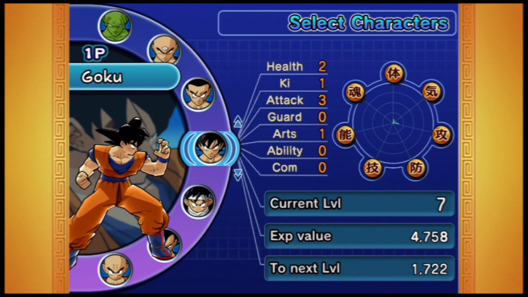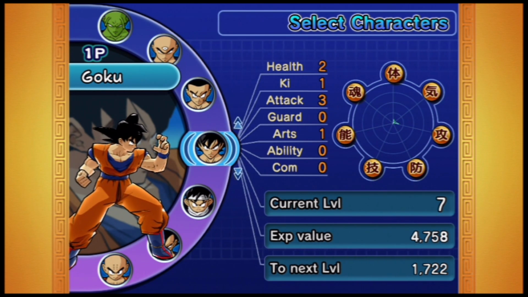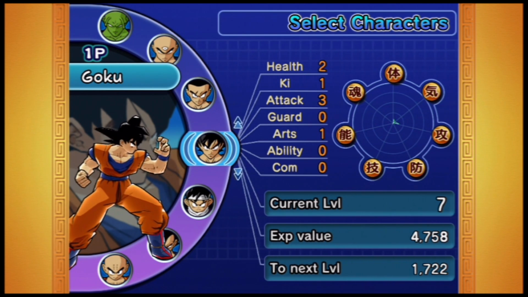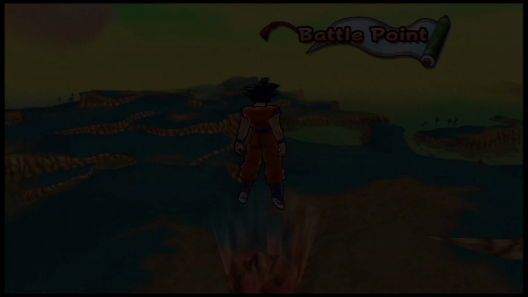Instead of going through the entire story as one single campaign, you play individual characters, and you see what their sides of different stories were like. It even has its own kind of RPG elements because you level up, gain stat points, and upgrade your character.